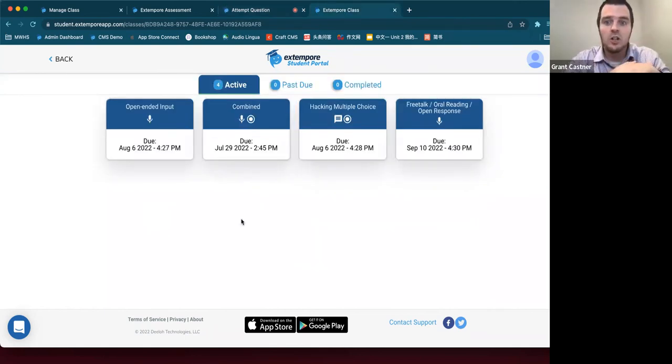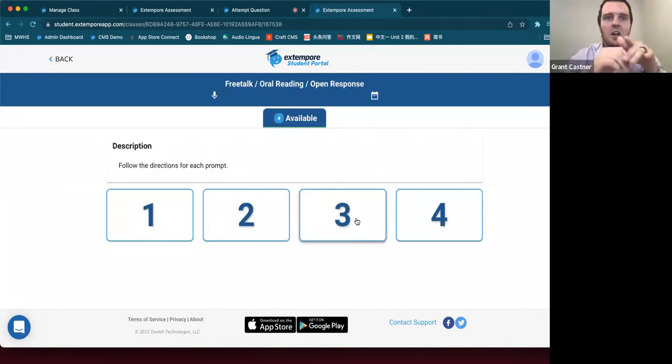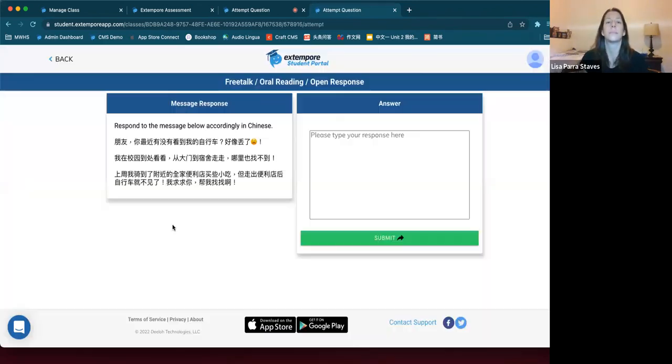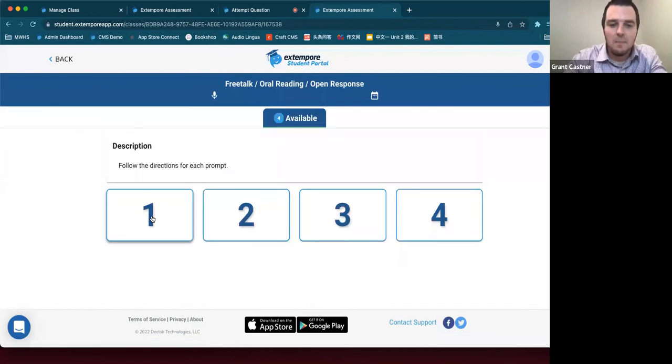Lisa mentioned earlier using it for proficiency-based assessment. One of the things she mentioned, I don't remember the exact phrase you used, but proficiency is when you drop somebody in the target culture or the target country and you say, what can you do? Well, I like using, I believe this is it, should be. Okay, so this is a basic message response. Like I said, for the email response on AP, you could do this. I think maybe question 1 is the free talk. Yeah, so this is a free talk, right?